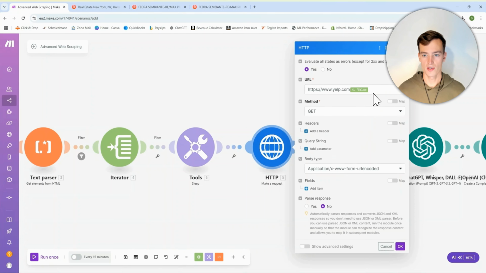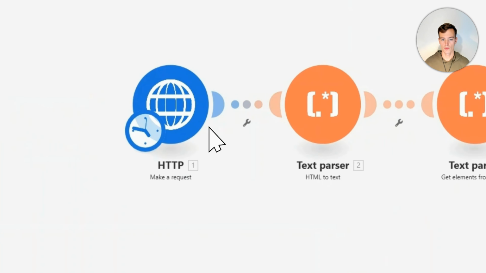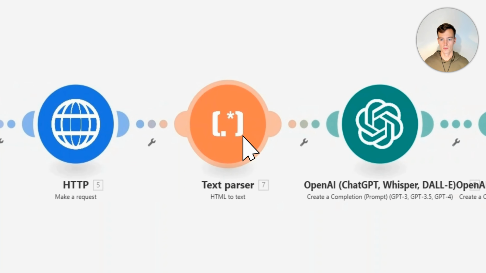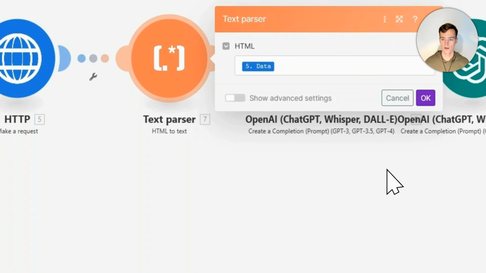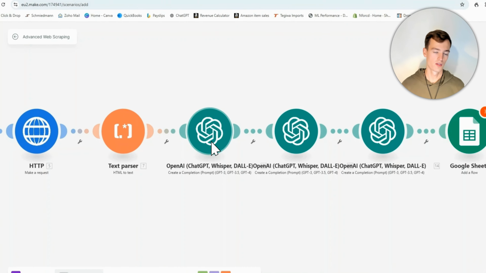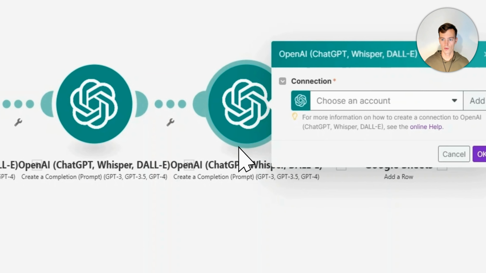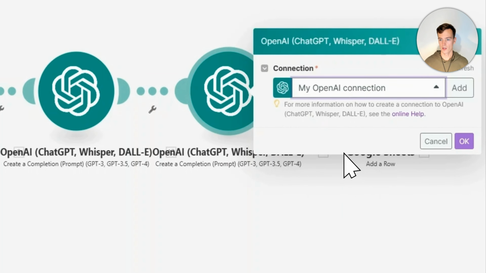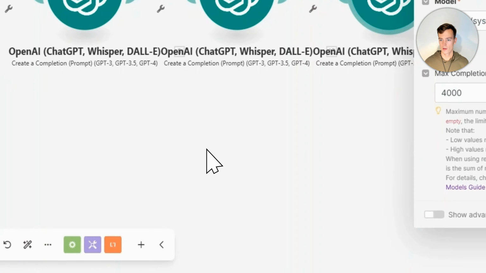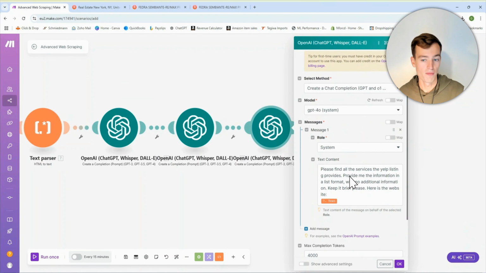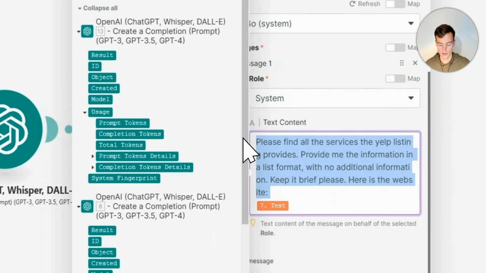Next request, we're using the value. So this is going to be the end bit that's split off from here into there. Get request again, the same as the first one. And then from there, we go through and extract that data. And then ChatGPT is dead easy to set up. In fact, I think one of these isn't set up, so I can just set it up with you. Perfect. So you just pick the account that you want connected to it. We have now got 1.0 on here, which is great. Oh, in fact, I have already set this one up, but let's just delete it so that we've got it.